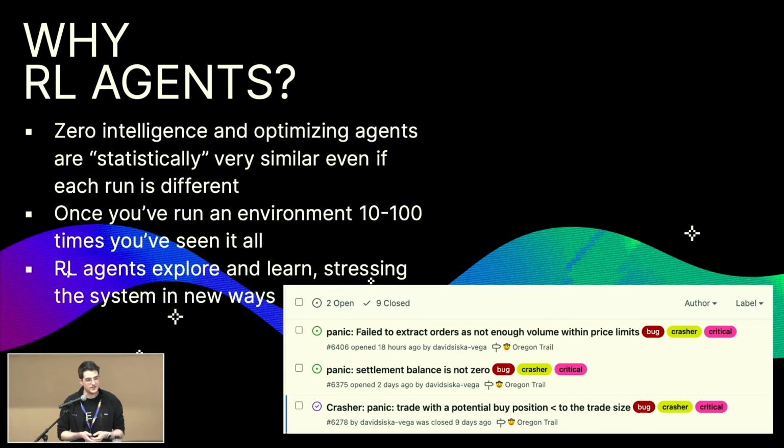You can't set up agents to go in each way. So what we do for that is we run long-term RL simulation runs, where it's constantly trying to learn better and better trading, and we'll reinstantiate the agent to try different paths. The great thing about this is that it's constantly trying to go new ways and learn new things. Through doing this, we've found a number of weird edge cases that you might only hit one day a year running normal trading, but because we're running 24 hours a day, we can hit them in a day or two and fix these before they become issues on the real market.